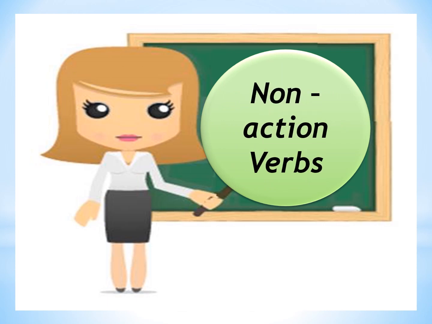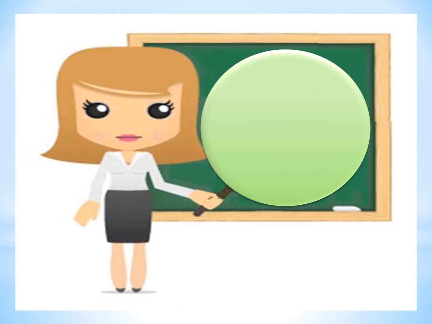The last section in our presentation is something that we call non-action verbs. Non-action verbs are actually a list of verbs that we cannot use in the present continuous tense. Those verbs are all the time in the present simple tense. For example, we say, Tom doesn't understand the lesson. Understand is one of the non-action verbs.